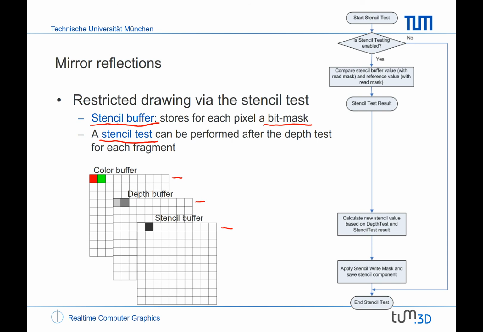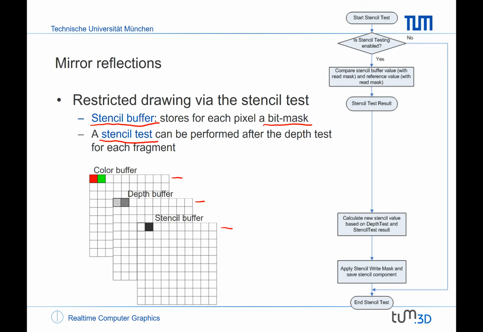The stencil test is a test that is performed in addition to the depth test. We have already looked at the depth test. After the fragment shader stage comes the depth test, which tells which of the fragments is closer to the view plane than any other fragment that has been rendered before, and then only the closest fragment is kept.